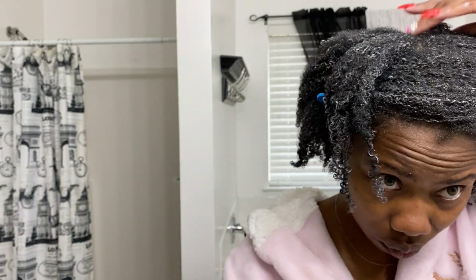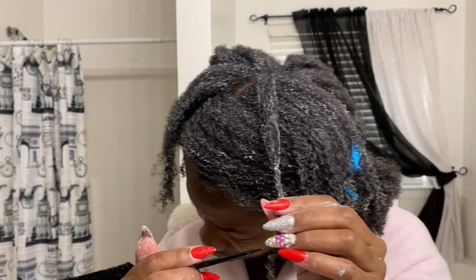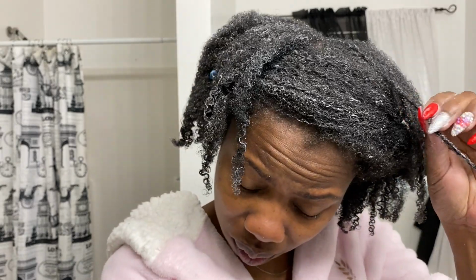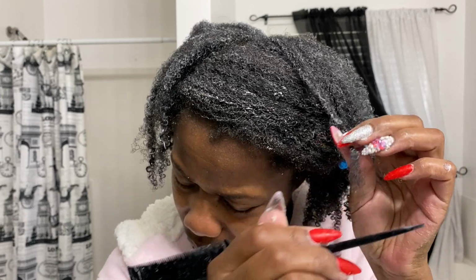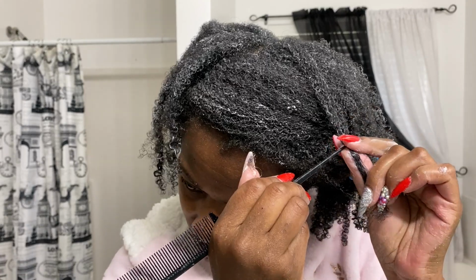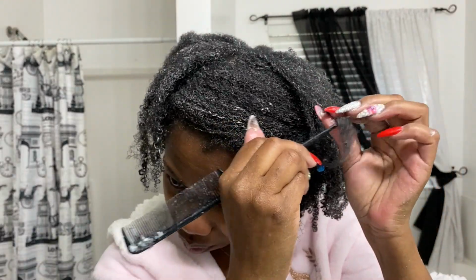This was not good. But my hair is going to grow back. My hair does really well. I do really well with length retention. So I have no doubt about it that the inches I lost from this, I'm going to get back. People always say my hair grows fast. But it's not that it grows fast. It's just that I retain the length that comes in because I am a beast at length retention. Of course, because I'm the hair growth specialist, y'all. But even we make mistakes.